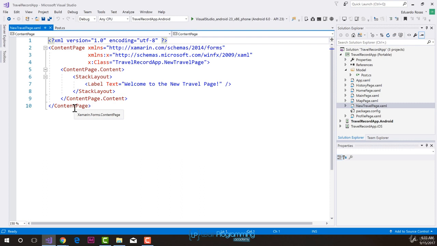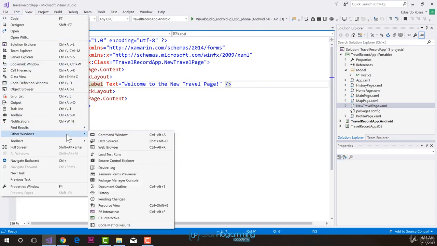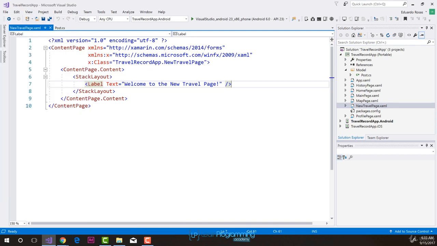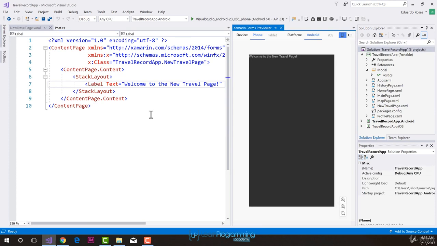And of course, the first thing that we have to do is to design it. I am going to display the Xamarin Forms previewer so I can know a little bit better what I am designing here. And we're going to need to delete the label that we have currently and add a couple of more things. Now remember that currently all of the pages are going to be inside of the navigation page. So we are going to have a title bar in which we are going to have a back button and to which we can add toolbar items.